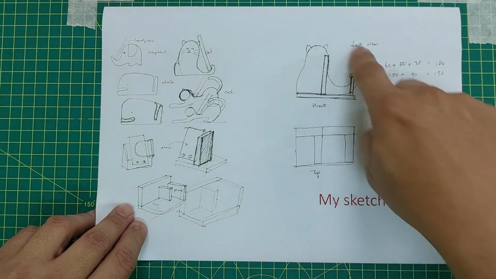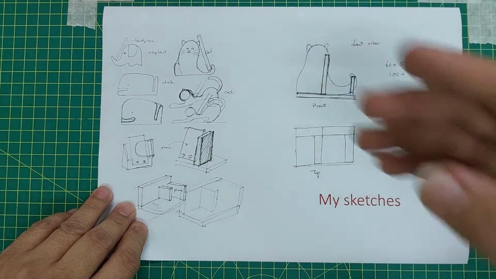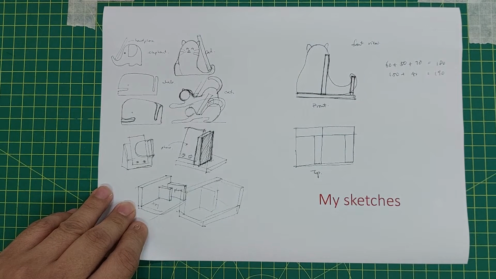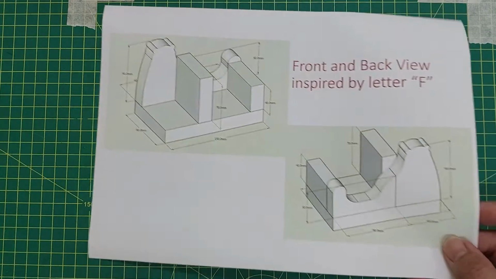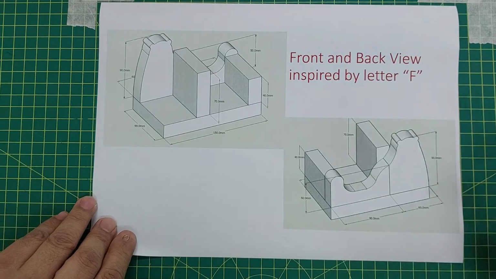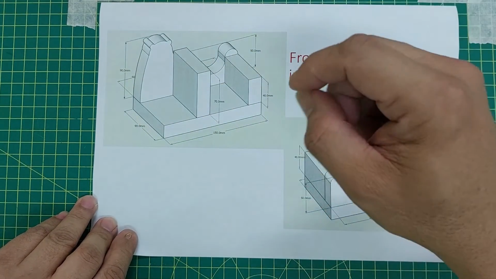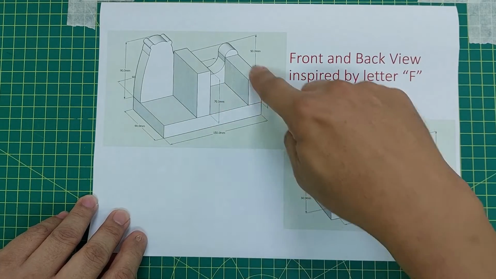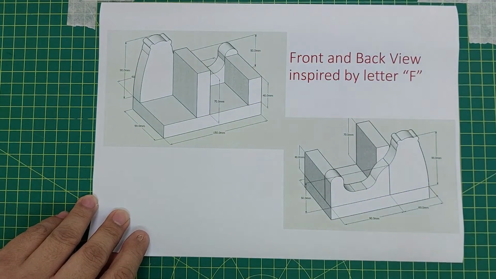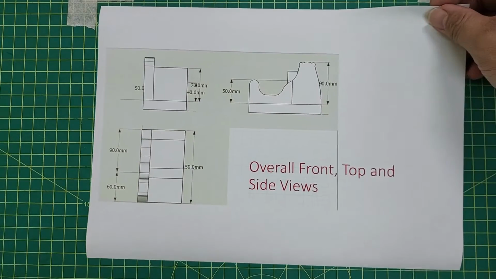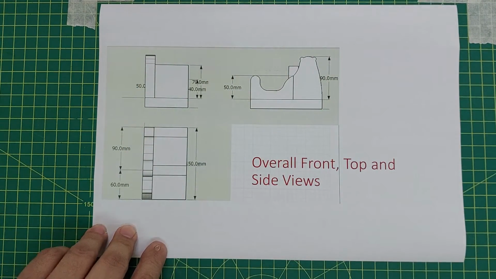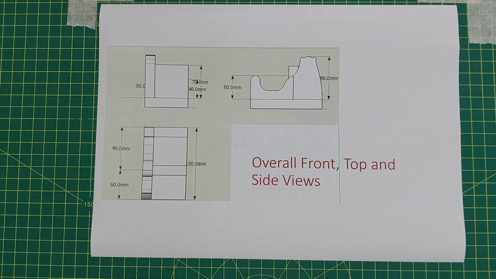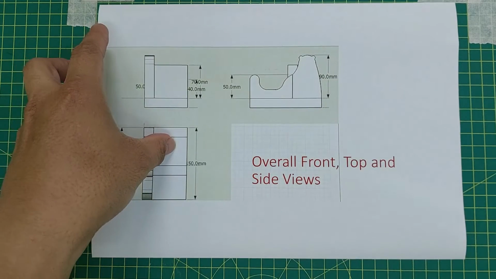I did a quick front view and top view sketch of how the whole thing may be, and I came across that design that inspired. Then I went on to sketch up quickly and did a design of the cat as the background, then a different piece of wood here to perhaps use as a way to support my phone. I did another drawing and then quickly calculated the pieces of wood, and found out that indeed it is enough, and I can actually use this to make a phone holder.